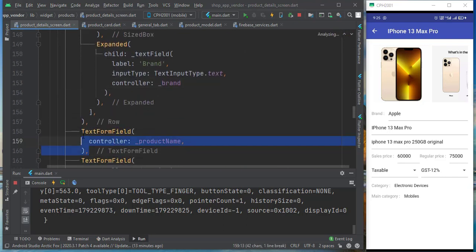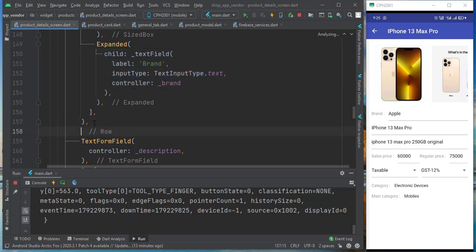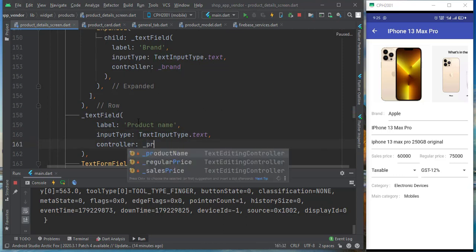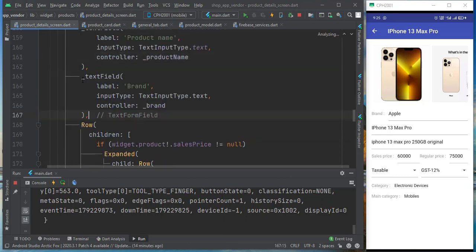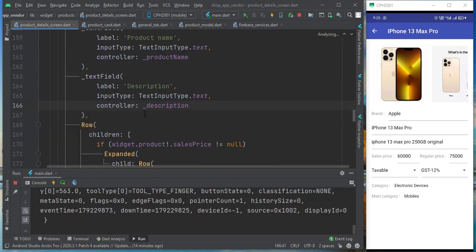Next one, I think we can copy this text field here. Instead of brand we can say product name, and it is also text, and here it is product name. This text form field also we can paste, and here we can say description, and here also description. Next one is sales price.